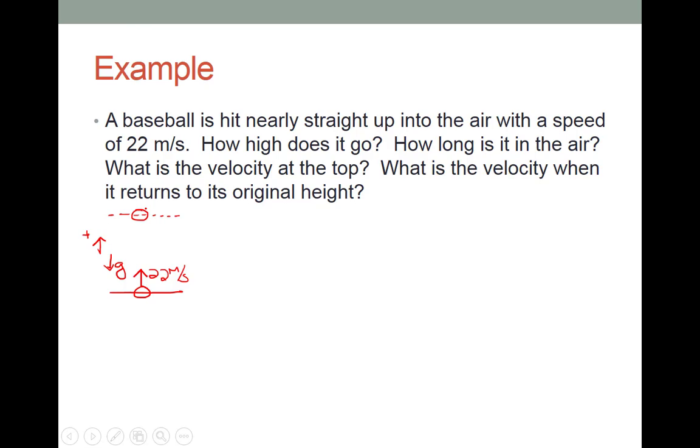Now think about the motion of a ball just thrown upward really quick. It's thrown upward. It moves up. As it moves up, its velocity decreases in magnitude until, for an instant, at the very tippy top, it stops moving. And then in the next instant, it's now moving downward. And as it moves downward, it's going to gain velocity. The magnitude of the velocity is going to increase. So at that tippy top instant, when it's at its maximum possible height, the velocity at the top is zero.